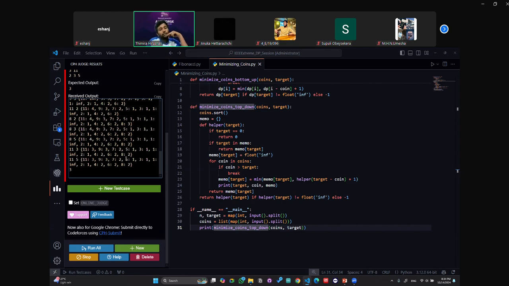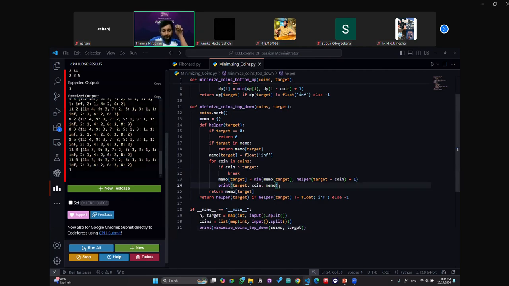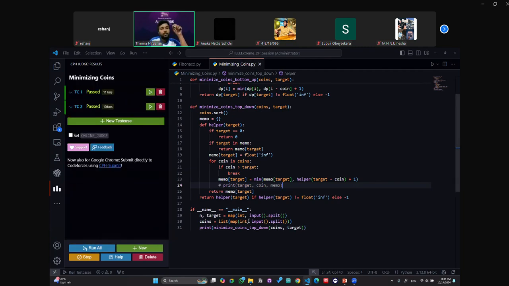Then if you consider 5, 5 minus 3 is there. So then you will have 2, right? Likewise, you will build this array. You will see the order in which you are reaching these numbers for the first time. So this is how the memoization works in this approach.